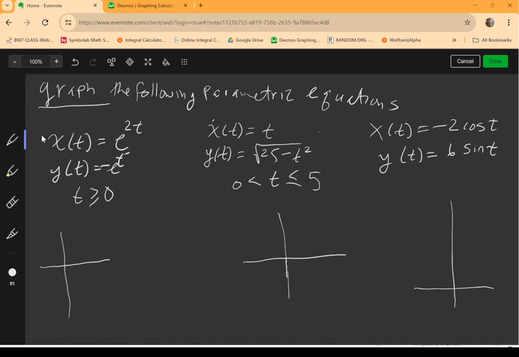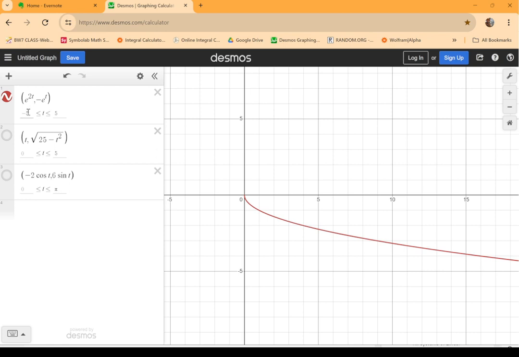But here let's take a different approach. We're going to use Desmos. The way we plot in Desmos, we plot it like an ordered pair, where the first coordinate is my x coordinate, but it has the parameter t. And the second one is the y parametric equation with the parameter t. So Desmos recognizes this as being a set of parametric equations, and it generates the graph that we see here.